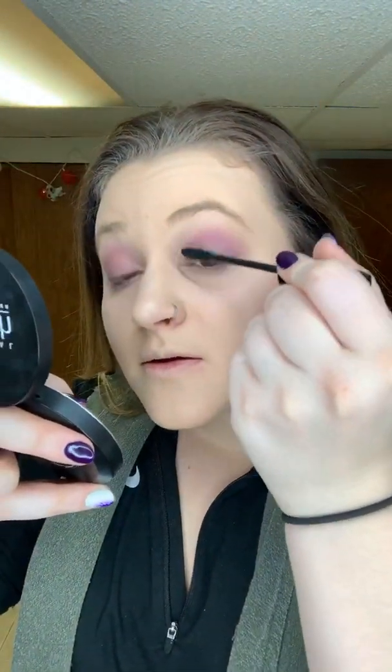Then I'm going to come in with my absolute favorite product of Unique — the Moodstruck Epic Mascara. I use Black Waterproof just because it goes on a lot easier and I'm really bad at sleeping in my makeup and it doesn't look like raccoon eyes when I wake up. Never pump your mascara, always twist it. I'm going to do one coat first just to spread my eyelashes out and how I want them to lay.